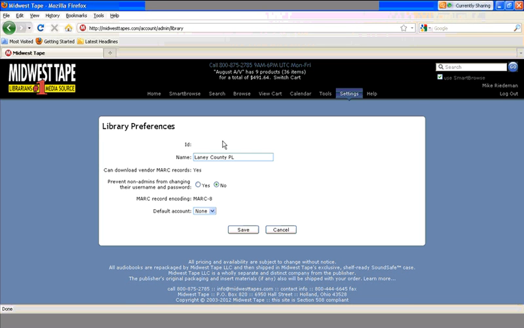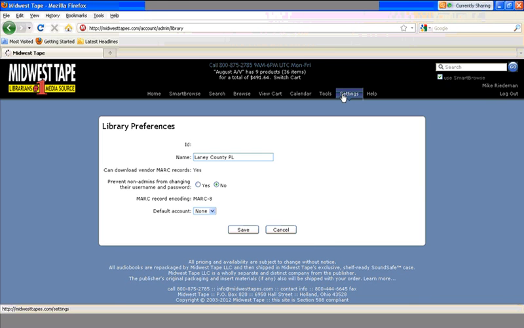It's uniquely yours. That cannot be changed, as well as your library name below that's listed here. If for some reason your name does change, just give us a call and we can take care of getting all the shipping and billing info taken care of. But this fourth option here that says prevent non-administrators from changing their username and password, you do have the ability to prevent anyone on your staff from changing their login info. You can select this, but that is an option that you have. Just need to click Save or Cancel.